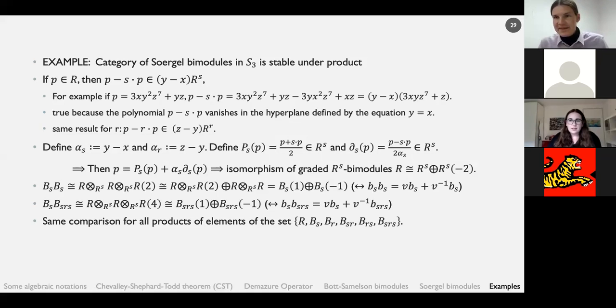Okay. Don't worry, it's okay. So what you see here on her last slide is what we will see next week, that the category of Soergel bimodules should be a categorification of the Hecke algebra. So everything matches. You have the same number of basis elements. You have the same multiplication rules. You have grading. Everything somehow corresponds one-to-one. And next time we will actually see that it's actually true.